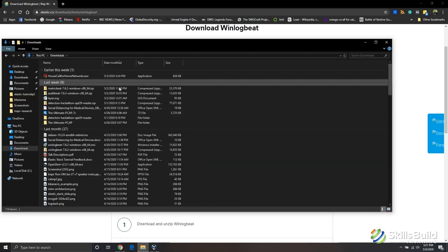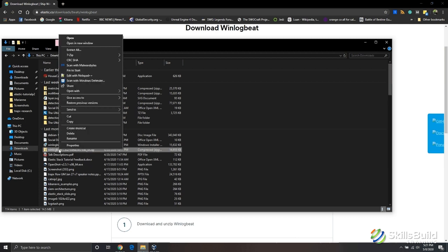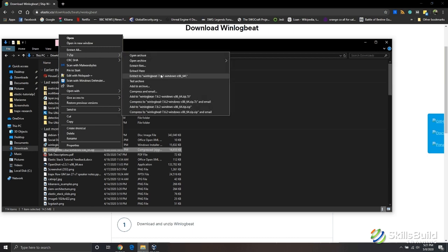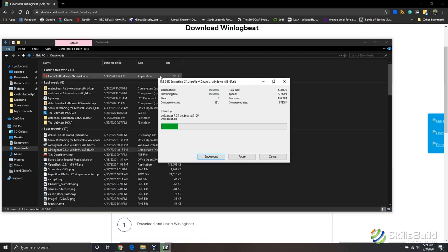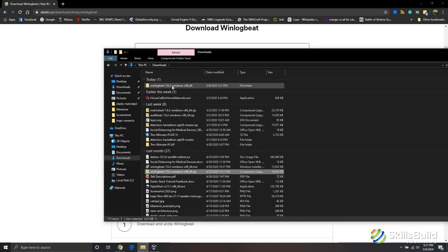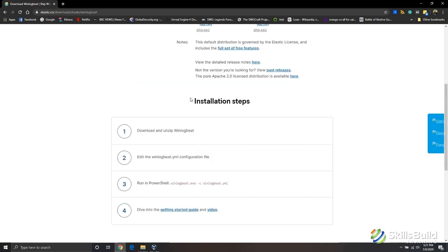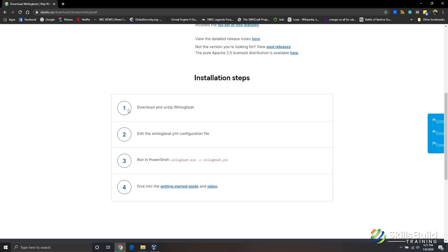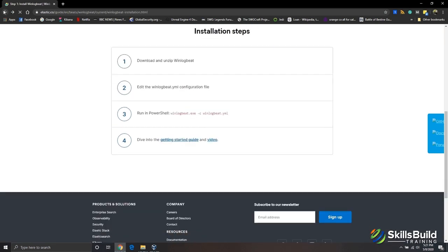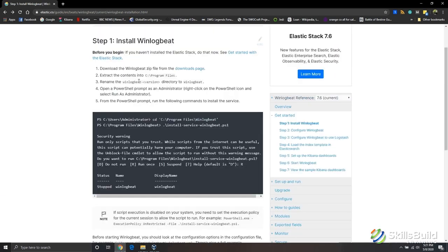I've actually already downloaded it earlier, as you might say in a cooking show. So I've downloaded it, and I have it here in my downloads folder. And so what I'm going to do, it's zip, remember, so I'm going to go ahead and right click, and then I'm going to extract it. And then now it's extracted. Now if we go to the installation steps here, we can follow these, and it will tell you what to do.